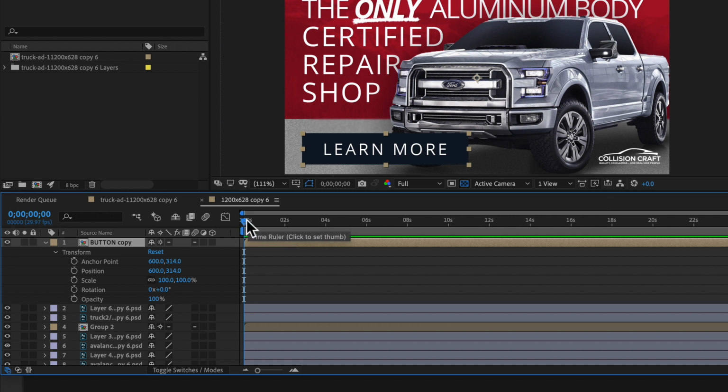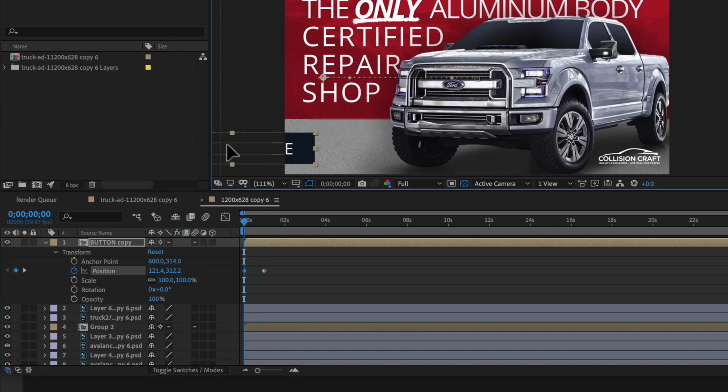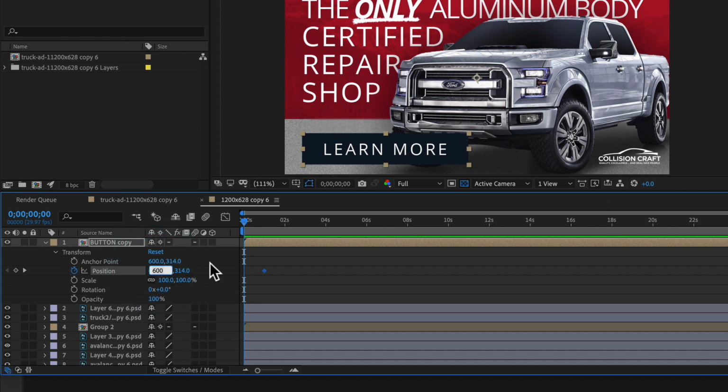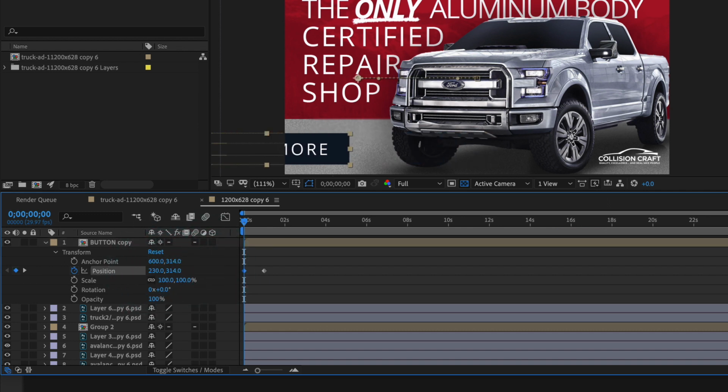So what I'll do is bring this out to maybe 1 second on my timeline. I'm going to add an anchor point. I'm going to click right here on the little stopwatch. Then I'm going to go back to the beginning, and I'm going to drag this off the canvas. I should have been holding down Shift, so let's try that again. I've got my X and my Y coordinates, so I could just scrub my X coordinates here until it's off screen. That way it stays perfectly horizontal when it comes in.